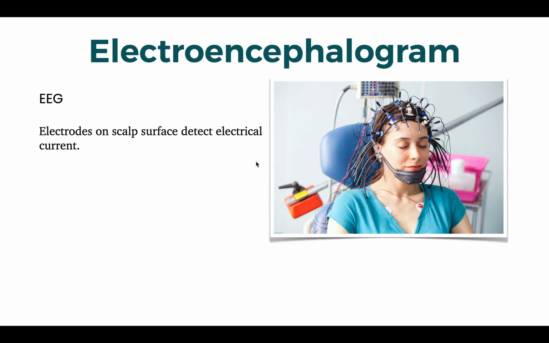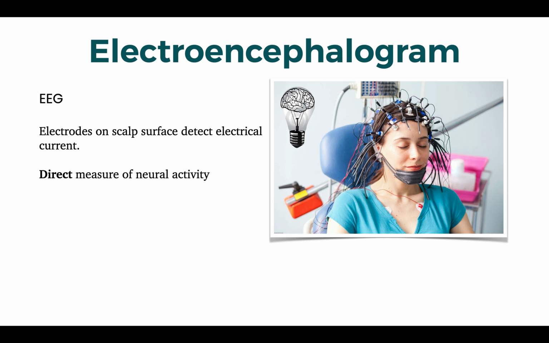So why electrical current? It's a pretty good methodology for capturing what's going on in the brain, and that's because your brain actually runs on about 10 to 15 watts of power. A night light bulb is about 7.5 watts. So you can actually measure the currents coming off of the brain. We will talk about how neurons work, and you will understand why we actually have electricity going on up there in a couple of lectures.